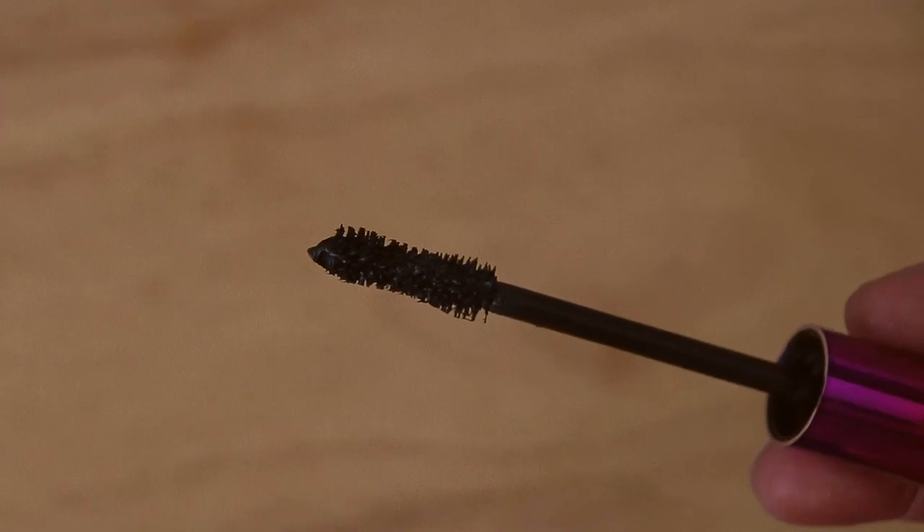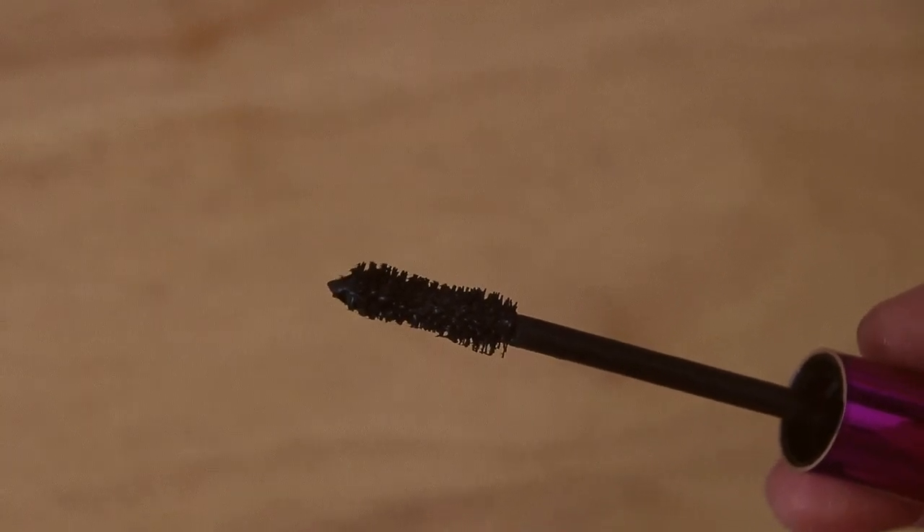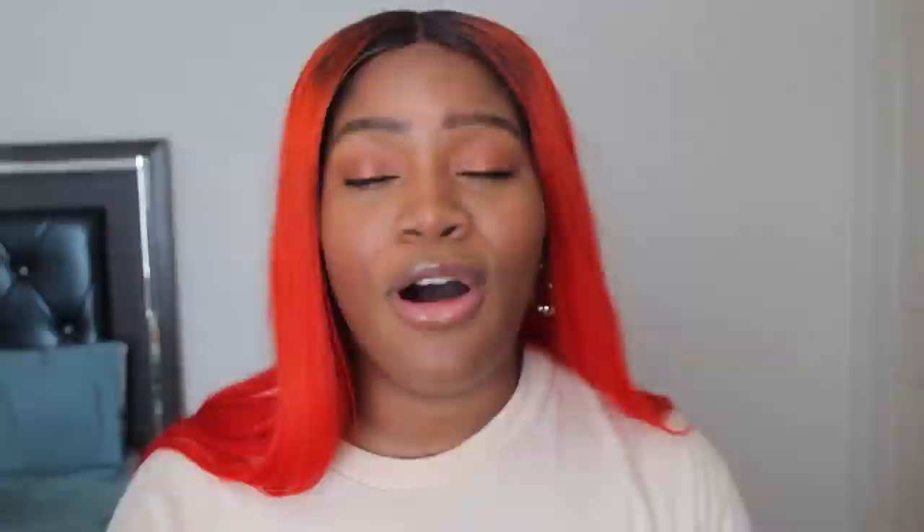The Solar Lash Mascara by BH Cosmetics — also talked about in my last video. It's a very great mascara; I'm wearing it today and it's all I wear. It makes my lashes voluminous and adds length, and they come out super black. Very pretty mascara and the packaging is super dope. BH Cosmetics does so many great products for a low price and this is definitely one of their stellar products.